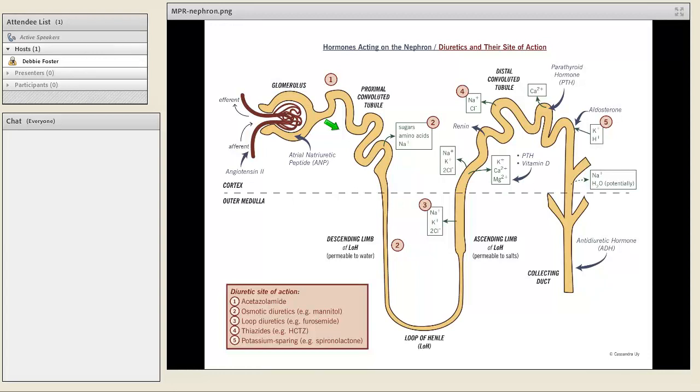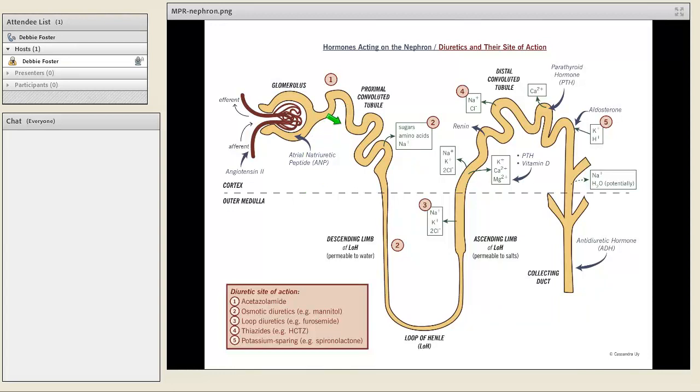And in fact, one of your reading guides, on filtration, reabsorption, and secretion, has a lovely table that you should pay a little bit of attention to, which talks about reabsorption and what percentage gets reabsorbed in what area. And I mentioned this before somewhere, but wherever sodium goes, water follows. So when sodium gets reabsorbed, water will follow through. So we're also reabsorbing water at this point in time.